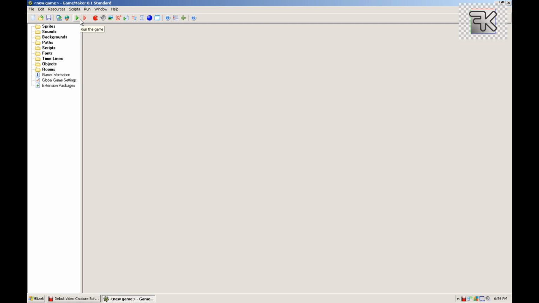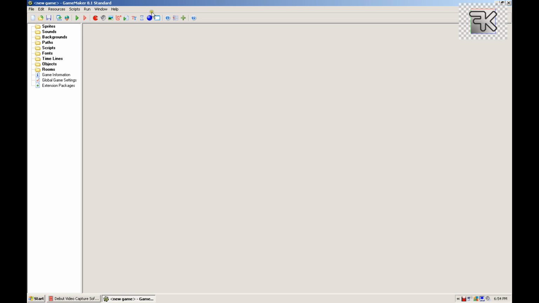The green arrow icon is to run your game. The red arrow icon is to run your game in debug mode. This is for finding errors and just looking at variables in your game. It's suggested that you always run your game in debug mode, because if you do find an error, you can look up the variables that have to do with it and different functions to see what's wrong with your game, and it's good to get in the habit of running it in debug mode.